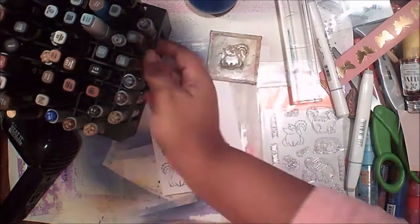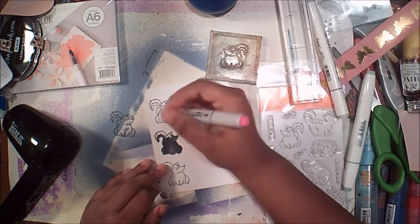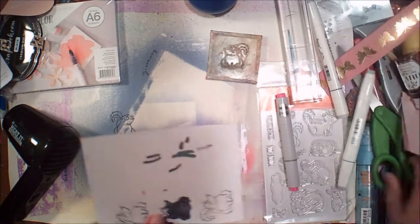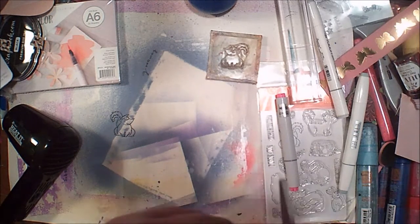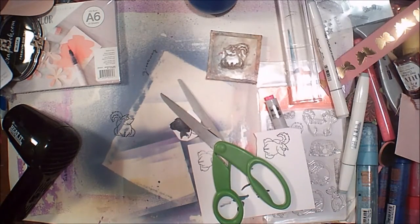Y'all have seen glimpses of my craft room and me getting it ready to go and trying to figure out organization. But I'm actually thinking about getting a craft shed. The reason is more storage for some of my home decor pieces. I love decor. I love making my own decor, which you'll see me do on this channel. And because of that, I need a little more storage.